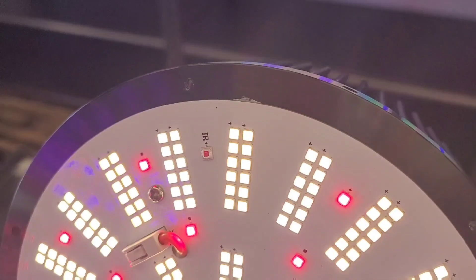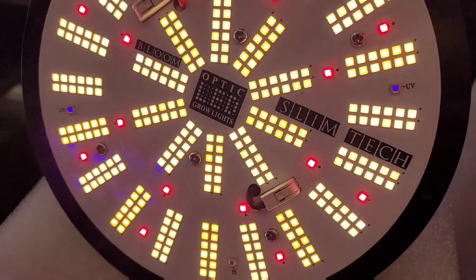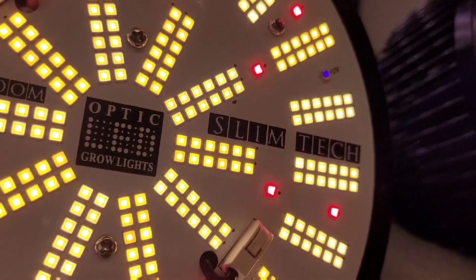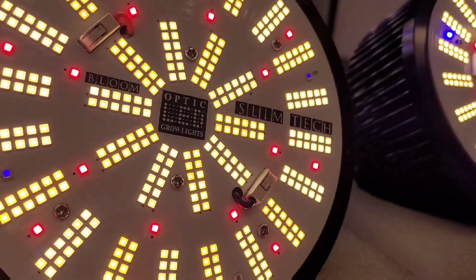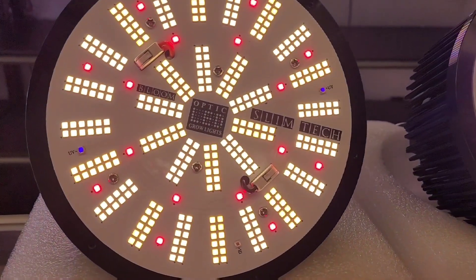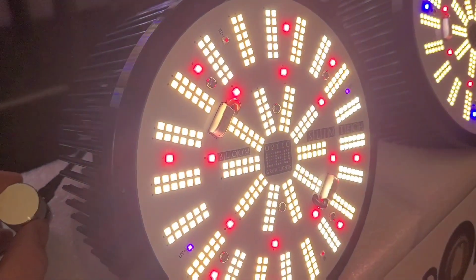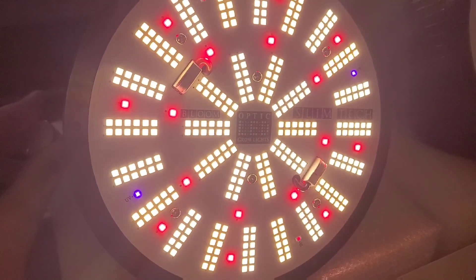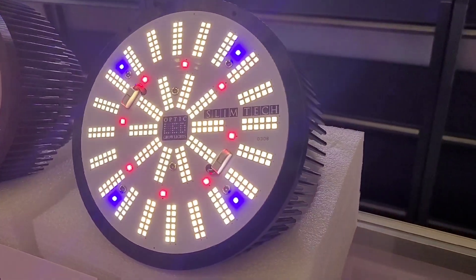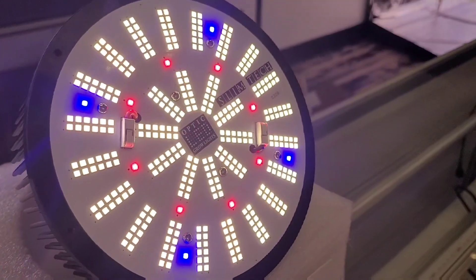The Fatslim 1XL Bloom features all the high-end Samsung LED diodes that you guys have come to love here at OpticLED. The Fatslim 1XL Bloom features 380 total LEDs, 20 of those being bloom enhancers — 16 are the LH351HV2 diodes and then 2 UV and 2 IR diodes to increase resin production and give you huge gram per watt yields. This light also features a dimmer to allow you to dim it from 0% to 100%, backed by a huge, overbuilt, black anodized pin-fin heatsink to keep that heat down in that small space.